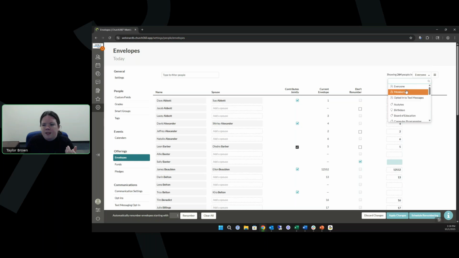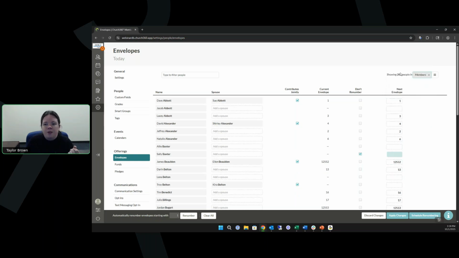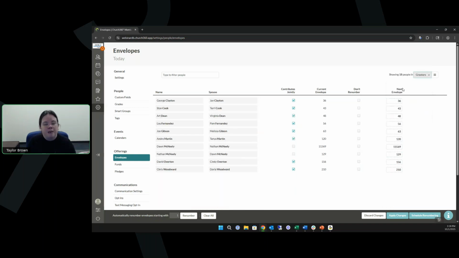And so if you click on that, like for members, for example, it will filter those particular people to show that only people who fulfill the criteria of this group are going to be included. The same thing for tags. If I had a particular list of maybe people who were the finance committee or greeters, then I could use those as well, and it would show just people who have that particular tag.